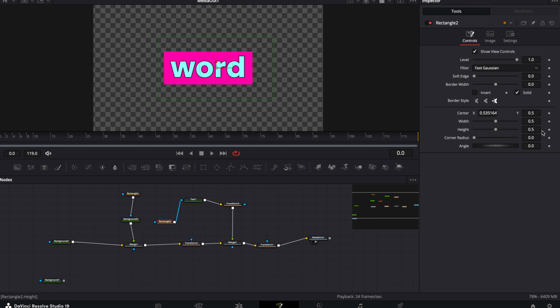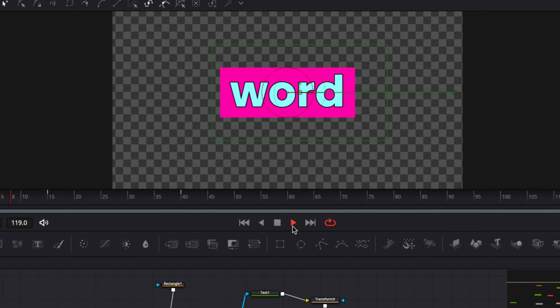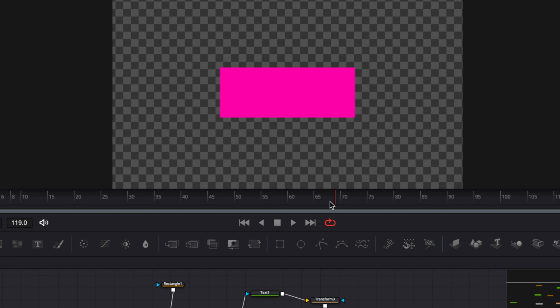So again, we could make an animation using the rectangle. We are going to start, let's say, from 15. We're going to set our first starting point of our animation, and let's head to frame 40. And at frame 40, we're going to take out the mask. So what's going to happen is, if we start playing it, let's take out those green symbols here and play it without those things. Okay, so now let's play it. So that's what it's going to look like.